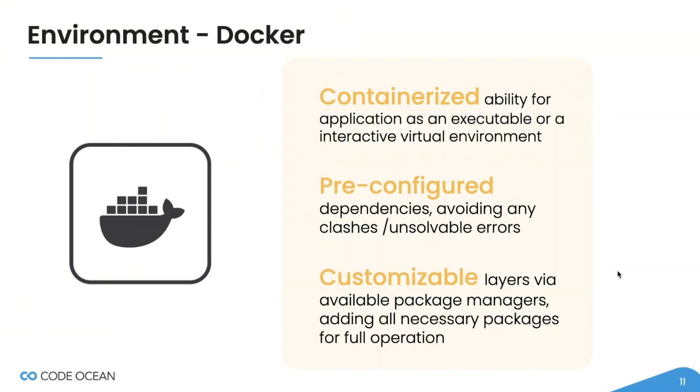When building a Docker container to run as an interactive virtual environment or as an executable, the goal of Docker is to allow for pre-configured dependencies, which can prevent any end user from experiencing clashes or unsolvable errors when it comes to package installation. And lastly, Docker is customizable. The ability to create layers within a Docker container is made available via package managers, and it allows you to add all the necessary packages within your Docker container for full operation. That way, Docker containers can be run out of the box, once again, designed to run out of the box for a specific designated application, which really allows you to set up your application or your life science workflow for full runnability.